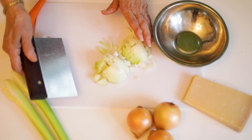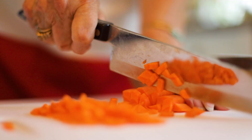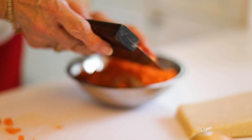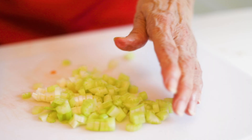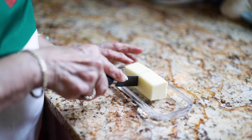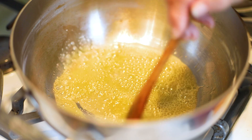We start by chopping the vegetables. I tend to exaggerate the amount of vegetables I put in a sauce — I think back to when our grandchildren were very little. They didn't know they were eating vegetables every day because I added them to everything: soups, sauces. They ate their vegetables painlessly. Now, actually, they're vegetarians and vegans! Then add your butter and olive oil to your pot and let it all melt.